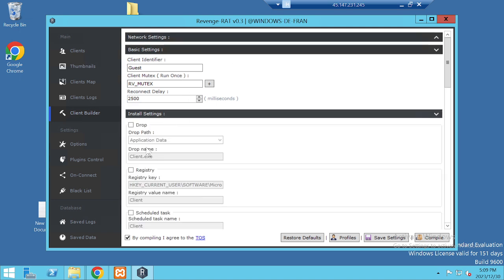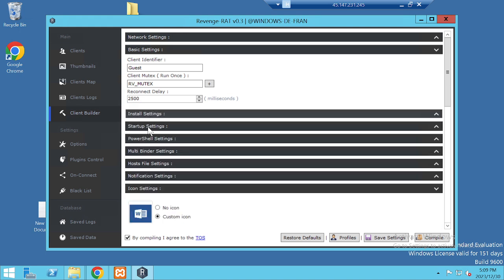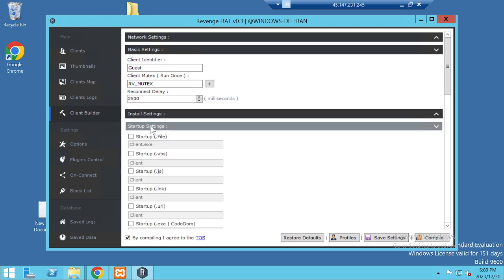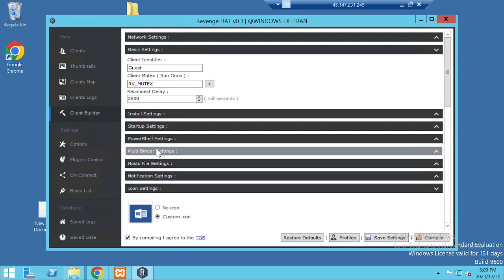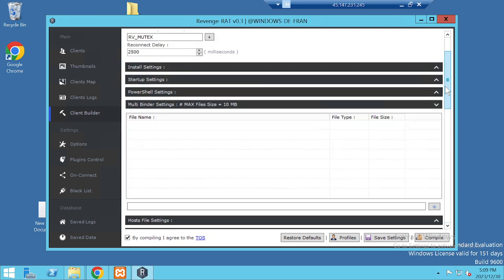As you can see, we don't need all this. And this multi-binder: the purpose of this multi-binder is to make it look more legit, using a legitimate file and putting the virus inside that legitimate file.